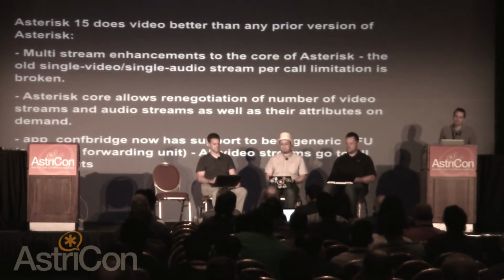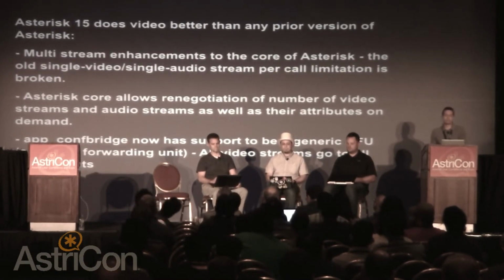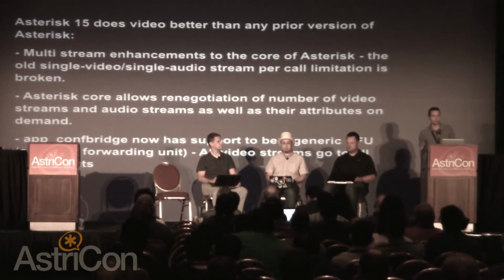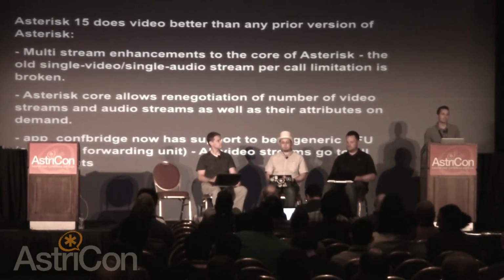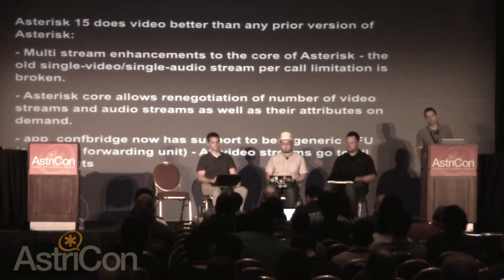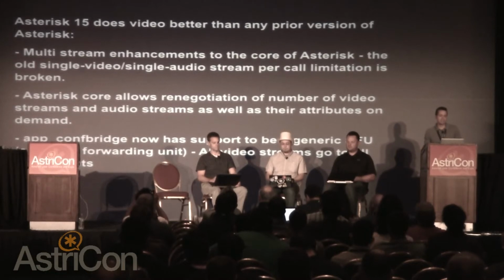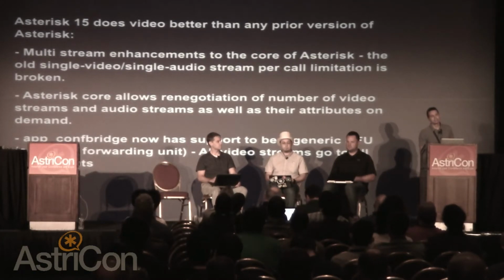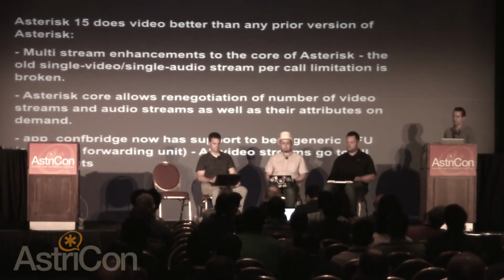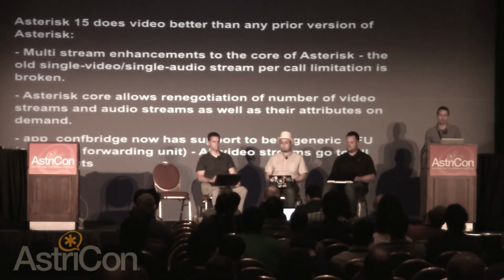So Asterisk 15 does video better than any prior version of Asterisk, and that was one of our big goals. We had to make some considerable changes to the core of Asterisk in order to get it to the point where we needed it to be for some of our goals. We needed to undo a few historical limitations in Asterisk. So in Asterisk, historically, there's an assumption about a call that there's a single audio stream and a single video stream. And we had to unbound a lot of the core assumptions that were made based on this limitation.